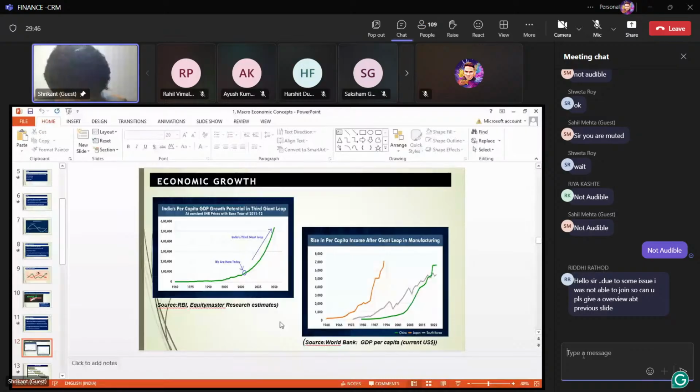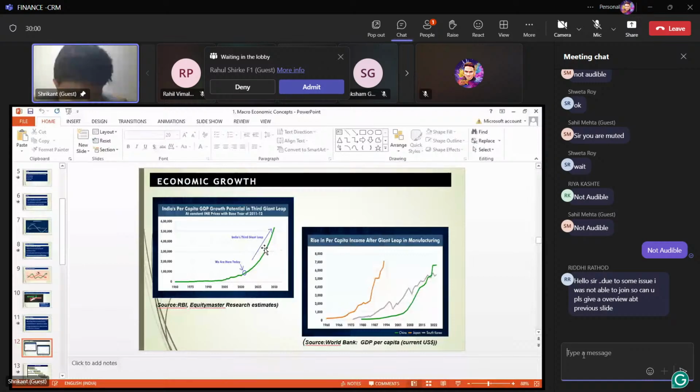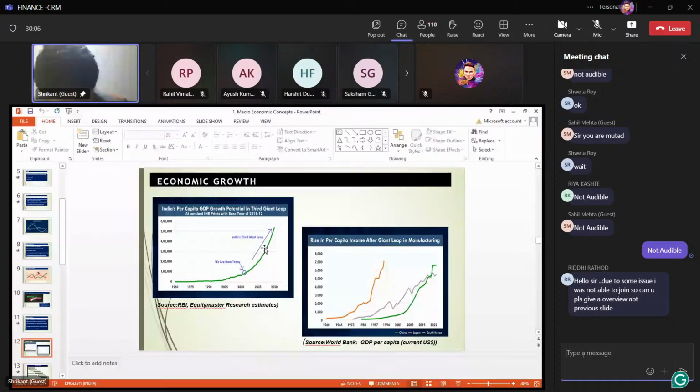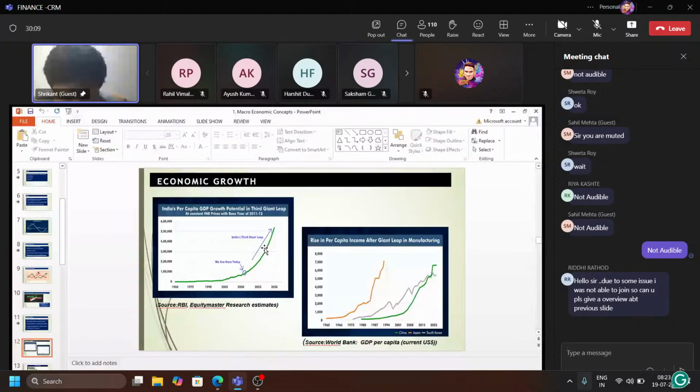We are almost at the start of a boom, and we hope that we will be somewhere there, our performance will be equal to that, or something of that nature in the coming days, right? So economic growth is very important, and hence the management of the macroeconomics through either a fiscal policy or a macroeconomic policy or a mix of both is very, very critical for growth, because one of the things it does is it takes care of unemployment, makes sure the standard of living improves, and savings start going up.